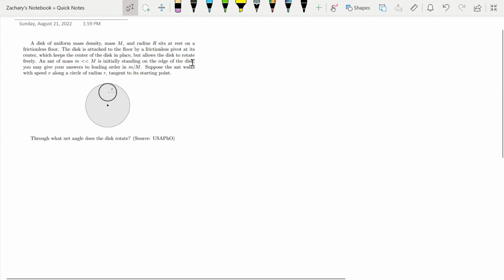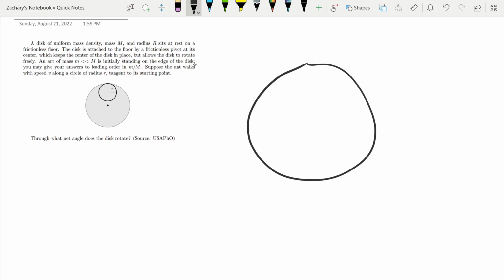The first thing we're going to do here is set up a coordinate system. This is the big disk, and let's make the center the origin, (0, 0). Then this is the smaller circle that the ant traverses, and this is the y-axis, and this is the x-axis. Now let's say the ant has moved through an angle of theta to the vertical. Then what are the ant's coordinates now? Well, that's pretty easy to solve.